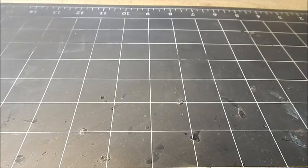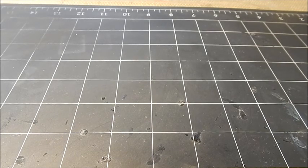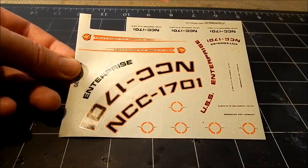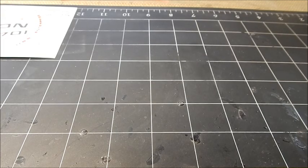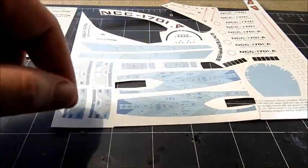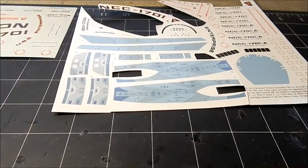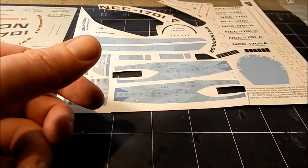We are now ready to start applying some of our decals, so let's take stock and see what we will be using. First off, we have the kit supply decals from 1982. I have an assortment of decals that I didn't use on my previous build of this kit, so we'll be using them here, like these AMT Polar Lights repop of the kit. We have our deflector dish, strong back, pylons, neck, and a whole bunch of other ones we can use. I've collected a few decals from assorted sci-fi kits over the years. We'll be incorporating a couple of these into the build.